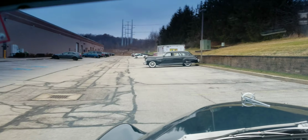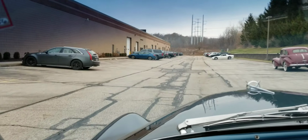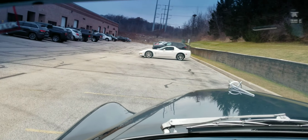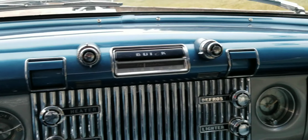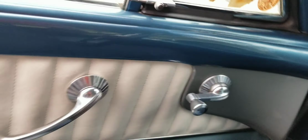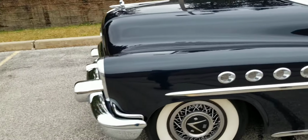There's my Limited, which I've been driving every day, even here in the winter, just because I can. I'll pull up here, we'll do another walk around, and I can show you tail lights and things like that doing their thing. The radio and clock are offline, which is typical, but the heater is working real well. It's quite comfortable in here. Just listen, the thing is almost silent. It runs beautifully.